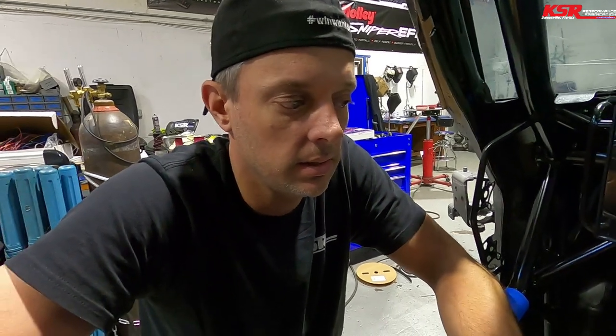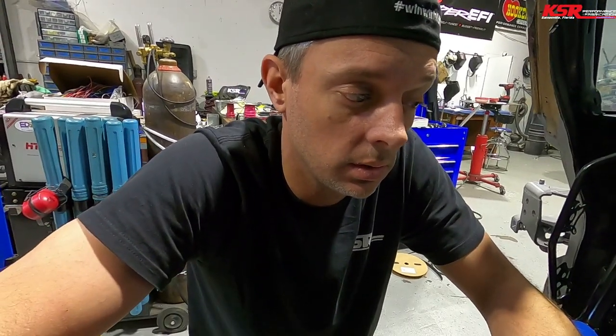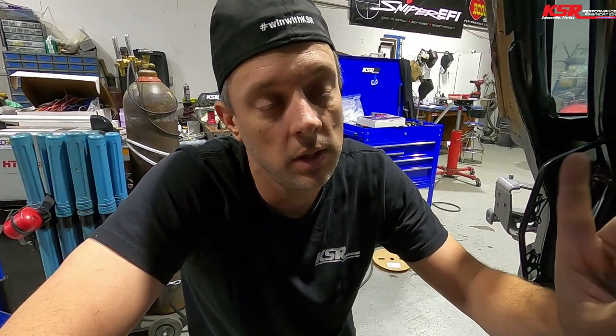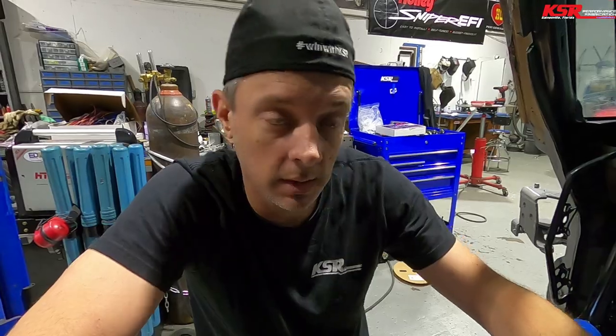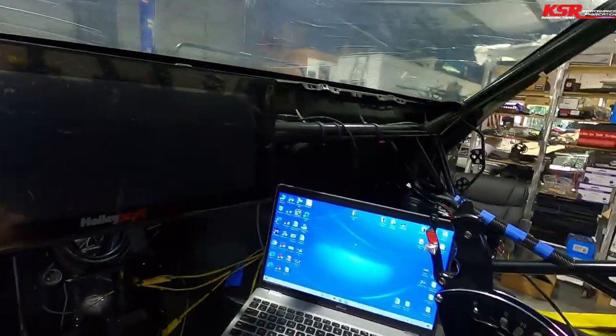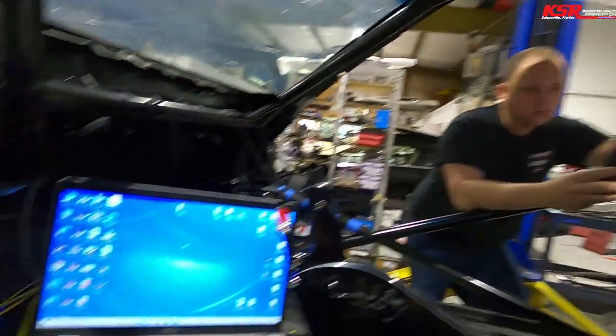All right, well, let's see if things work. We haven't turned this on yet or anything. I do have the tune open because I've made a bunch of changes to program the EGTs and program a bunch of other inputs and outputs that we are getting ready to install. But the main check is to make sure all of the engine sensors work since we installed that connector. You ready? Let's do it.